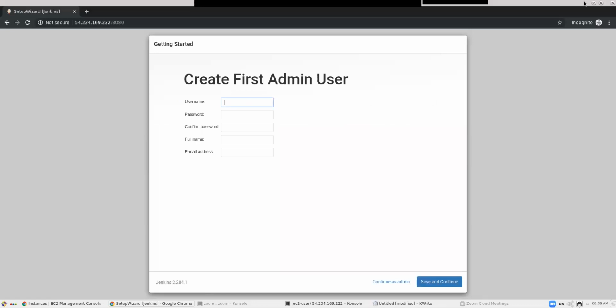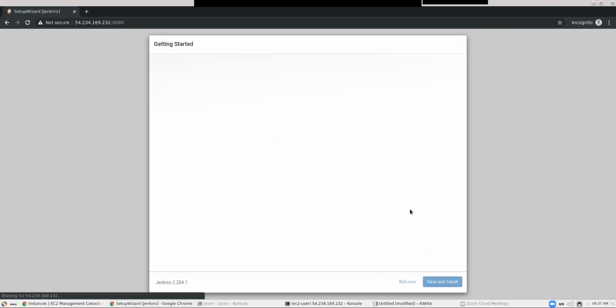Nice. So now you can see it is asking us to create our first administrator user. So let us go ahead and create our first admin user, right? I'm going to call the user admin itself. I'm going to put the password as admin itself. I'm going to confirm the password as admin itself. Full name I'm writing admin. Email address I'm writing admin@admin.admin. I mean, basically I'm following the structure. That's it, nothing else. I'm just calling it admin, right? Save and continue. So we have created an admin.